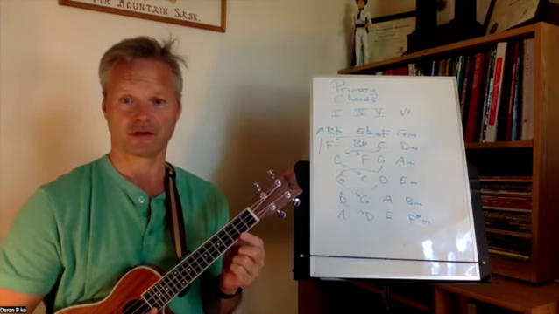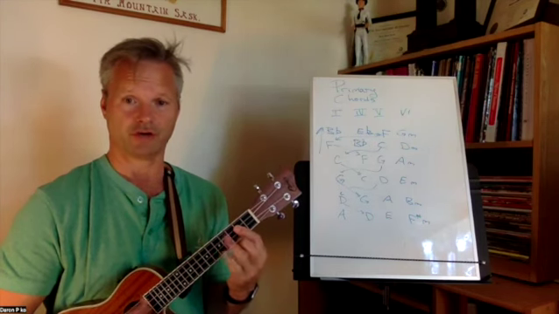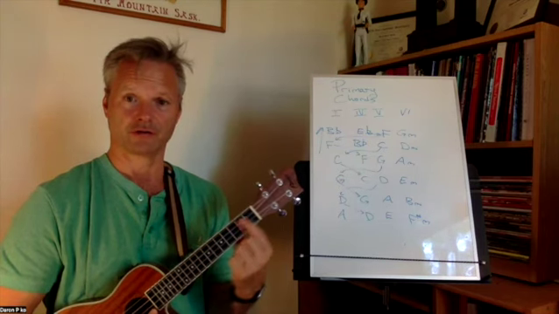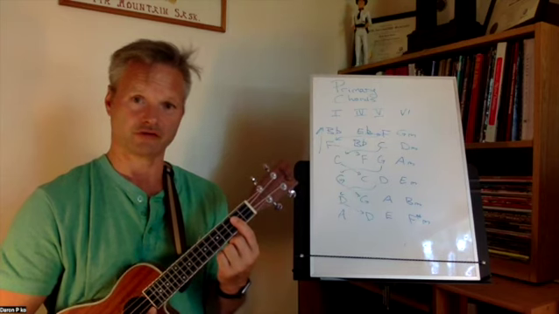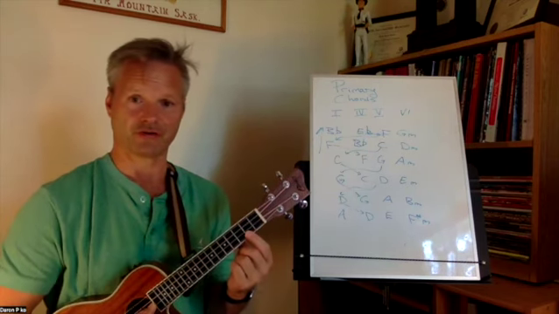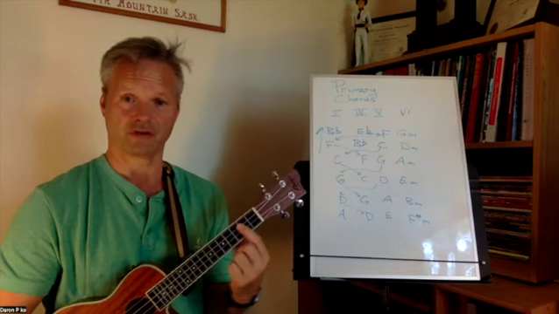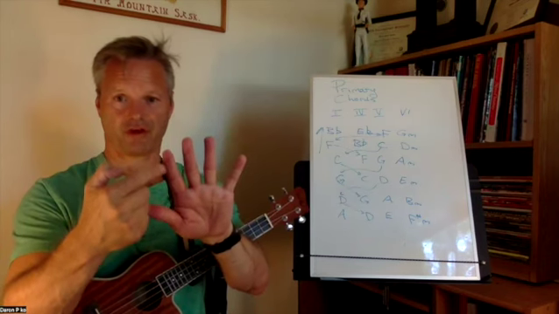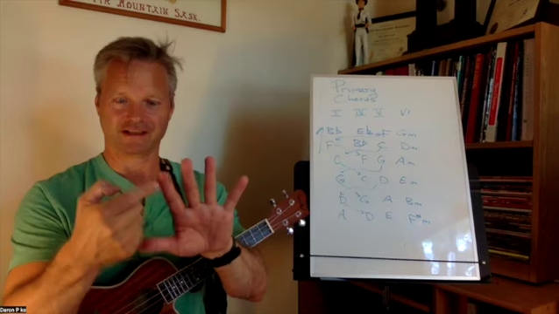that's a bar chord, the B minor. It's a 2, a 2, a 2, and a 4. To get a good bar, drag your finger right tight to the fret. I only cover the number of strings I need usually. I need these 3 strings, so I cover those 3. I pull my finger up to the fret, and the side closest to the thumb is what's pressing into the guitar, sorry, the ukulele in this case.